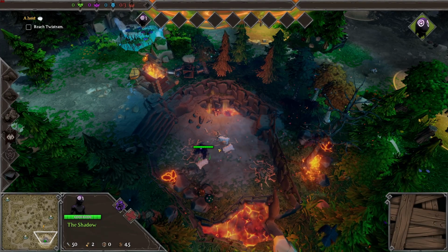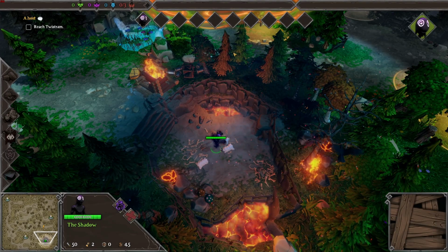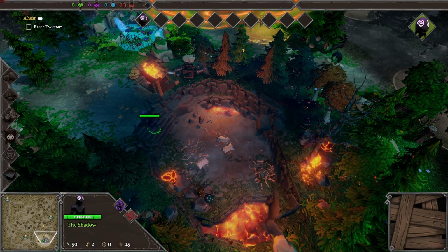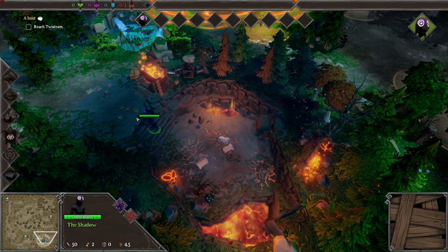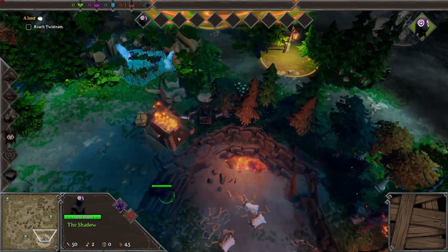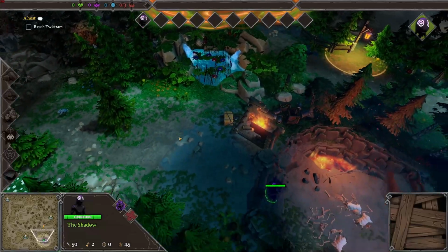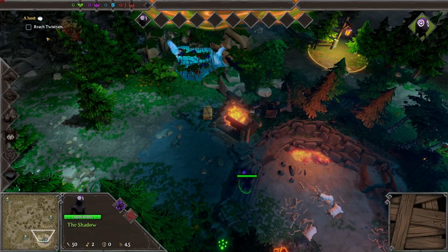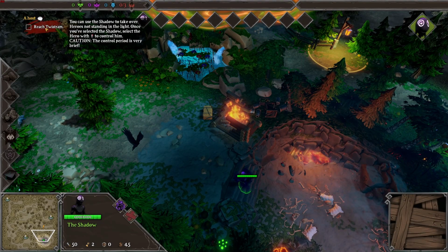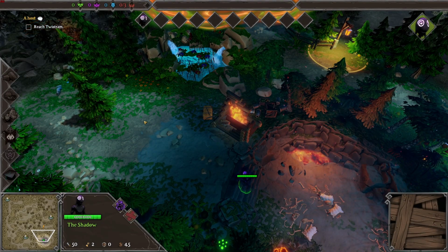Alright, here we go. Forgot how funny this actually is. Hope you got all the references from the dialogues and stuff. Alright. Controls, let's see, WSAD for the map. Okay, do I have any indication? Can use the shadow. Oh, nice.